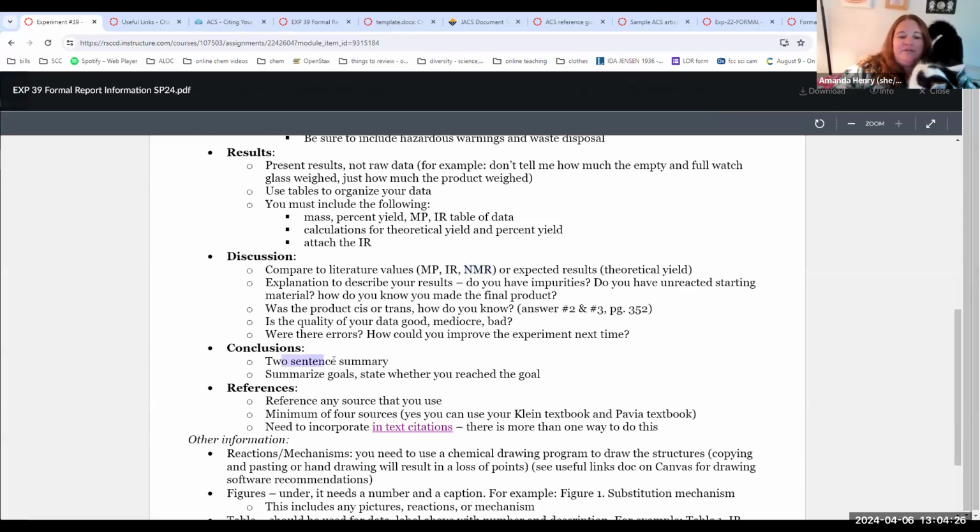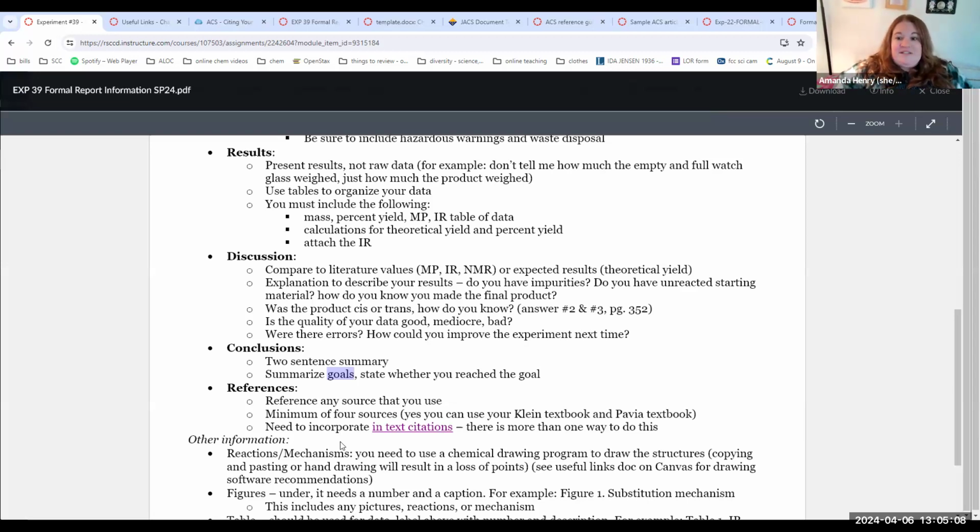Your conclusion is literally 2 sentences. The first sentence is, what was the goal? And then the second sentence is, did you achieve the goal? You also need at least 4 references. Your references, though, can be your lab textbook because you didn't come up with the procedure yourself. So reference the lab book. It can be your lecture book for getting information about the reaction. And then for the other stuff, you have to look up our reaction for that bigger picture idea. So there's a third reference, hazardous information, hazardous materials. There's a 4th reference. So getting the actual references isn't too horrible.